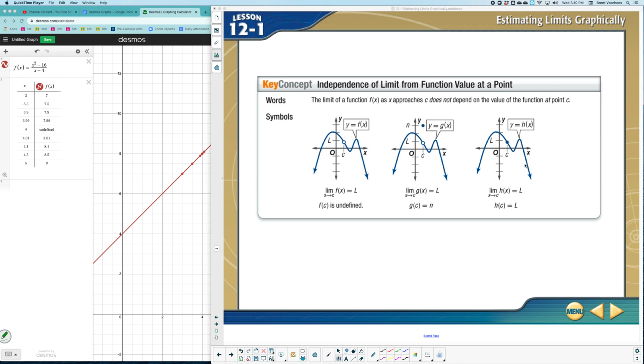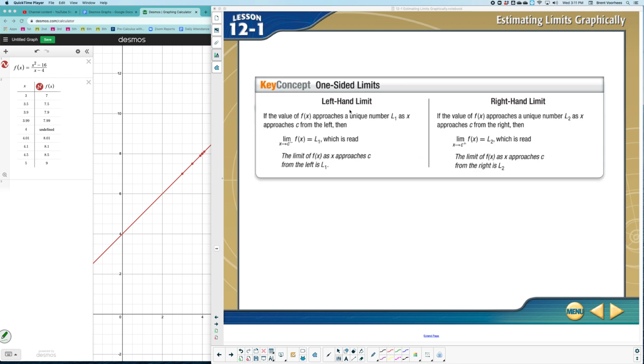So now you have a function and it's defined at all points. Well, as you approach this value c, you can still see it's approaching this value L. So again, the limit would be L. So it doesn't really matter what the one point is when you look at limits. What you're doing is evaluating where the function is approaching and where it is going from both the left side and the right side. So with that, we have different names.